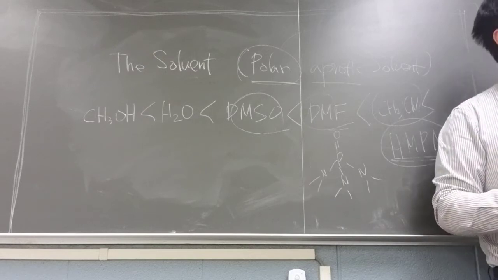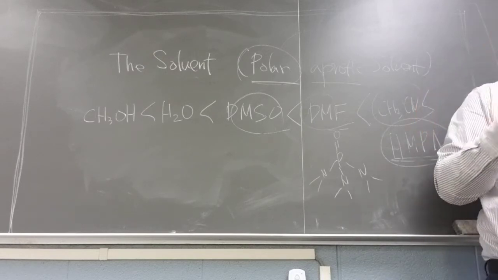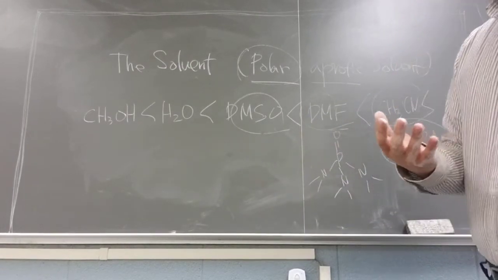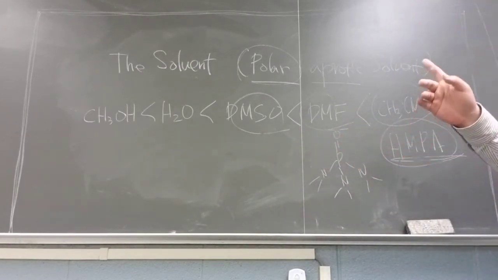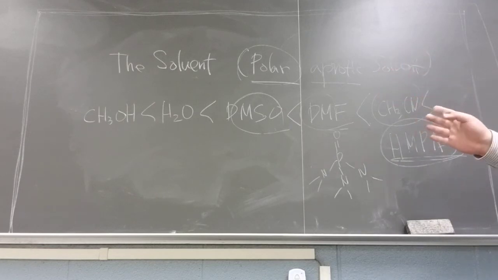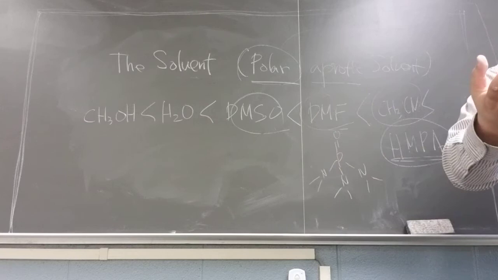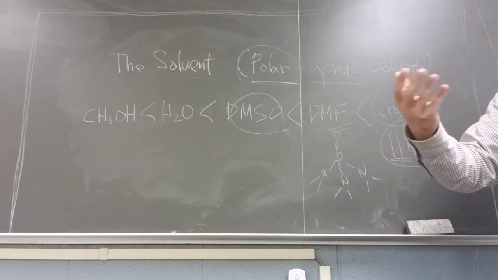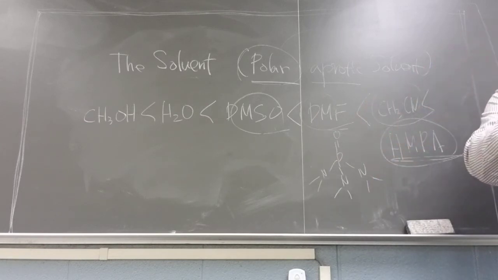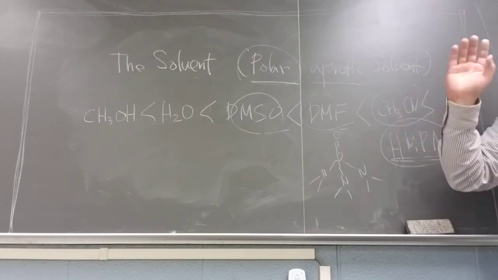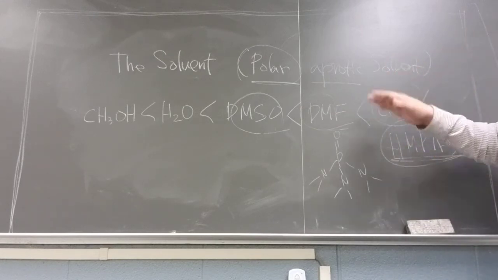That's the easiest way to find out, because sometimes it's really tricky to find out if it's going to be SN2 or SN1. And I'm going to show you soon. SN1 shows the different products. So you need to know what solvent is used there to confirm whether the reaction is going to be SN2 or SN1. Okay? So just keep that in your mind. I'll tell you more later on today and Friday. Okay? Sounds good? So solvent is the most key element.